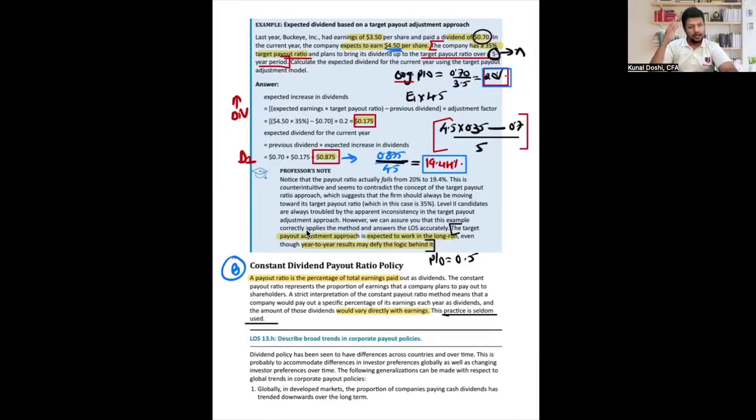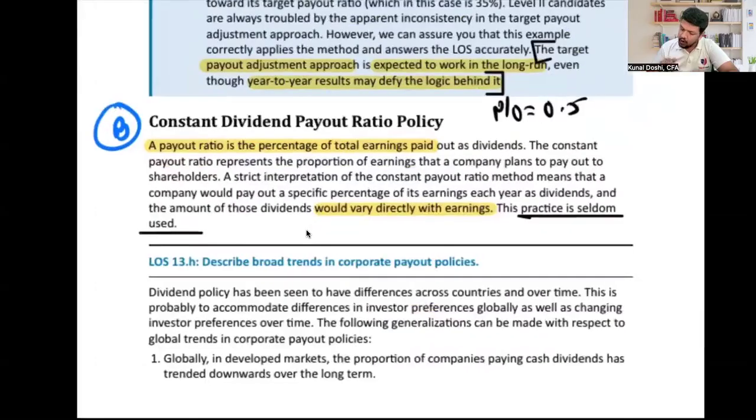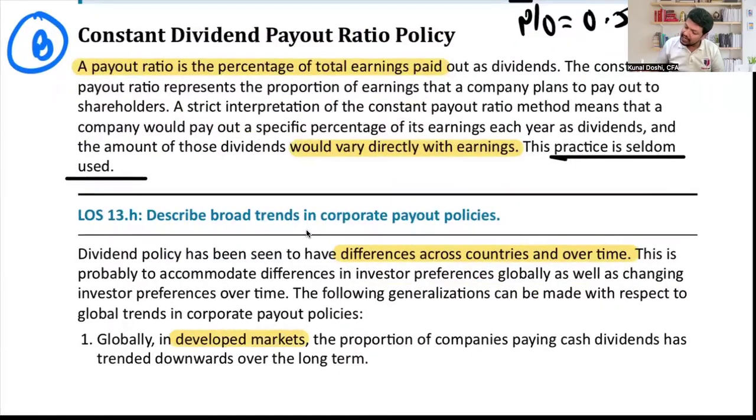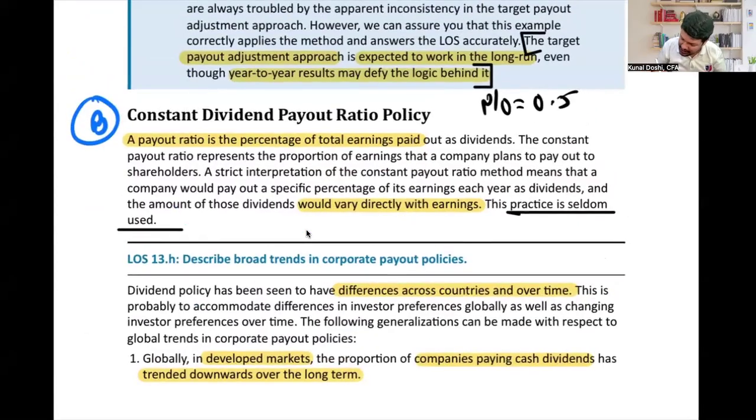Clear, everyone? Okay. Now, what is the recent trend in the corporate world when it comes to the dividend payout policies? They have asked something related to the past, but it's very simple. What is the trend? Of course, every country has their own trend, so it differs across the countries over time. But globally, it has been observed that in developed markets the proportion of companies paying cash dividends has shown a downward trend. So what you will notice, the cash dividend trend is going down, especially in the developed market world.